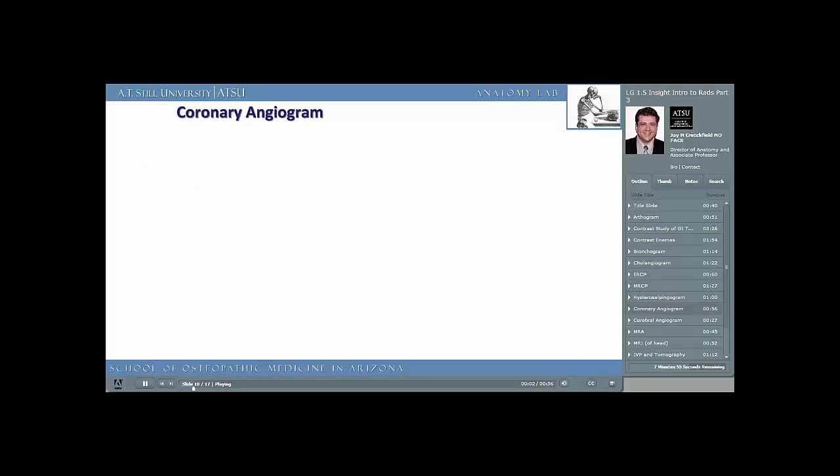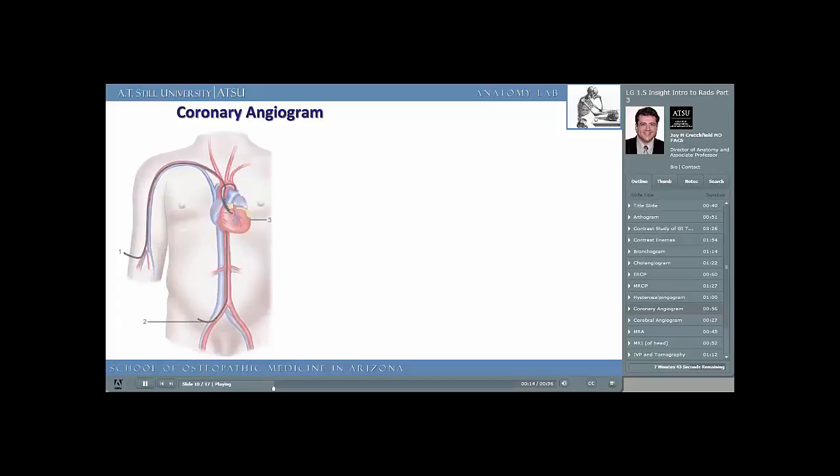Coronary angiography is used almost daily to assess for underlying coronary artery disease by cardiologists all over the country. The coronary arteries supply blood to the heart. In these images, we can see a catheter being inserted either into a femoral artery or one of the arm arteries, i.e. a brachial artery, and the coronary arteries are subsequently cannulated by the catheter.